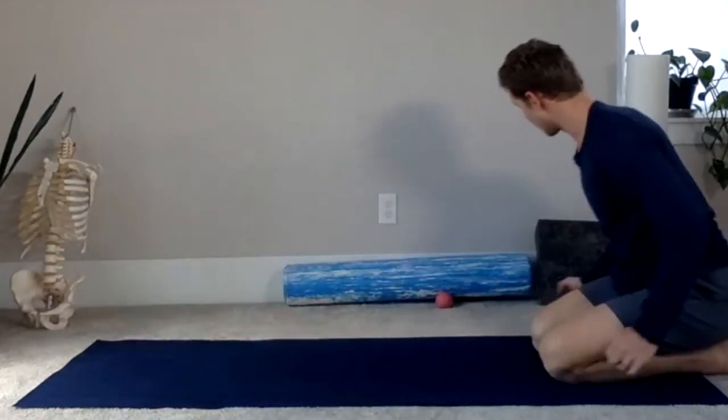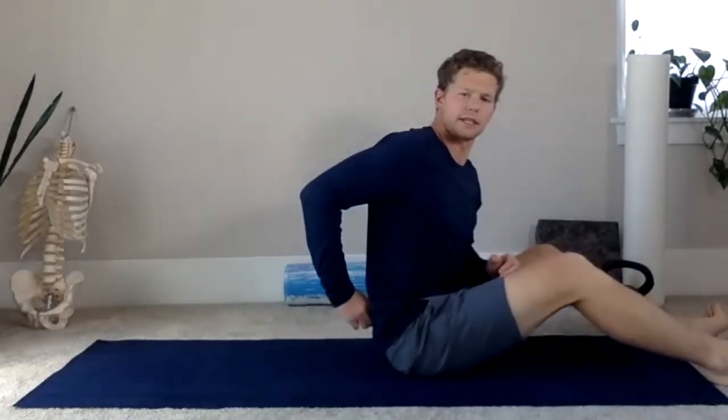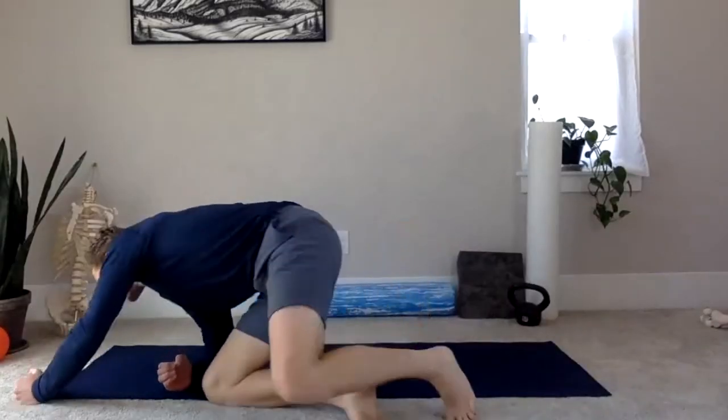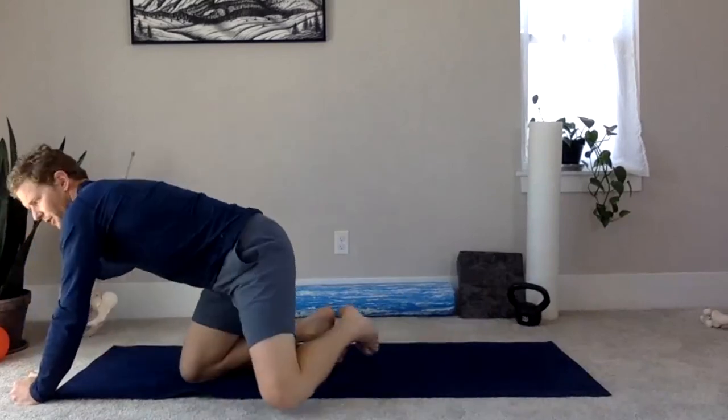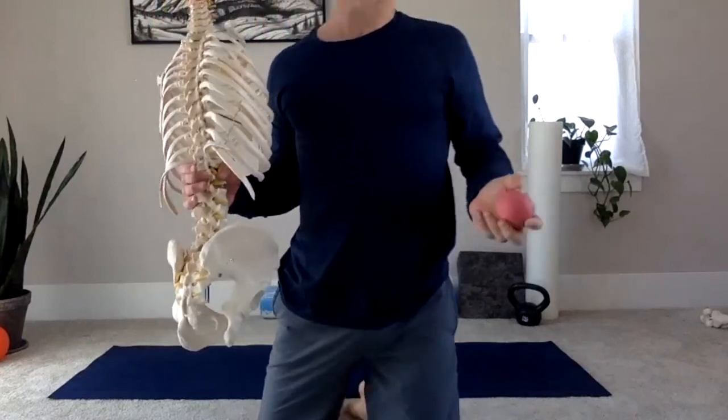Now, for the first time today, grab onto the soft tissue ball, go onto your back, and then you're going to put the ball in the small of your low back, and we're going to hit this on both sides. When you found that position with both your knees bent, rock your knees from side to side, and you're going to roll over the pressure of the ball.